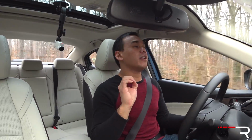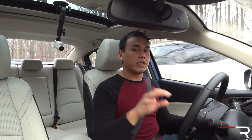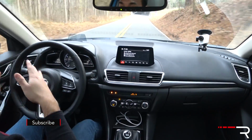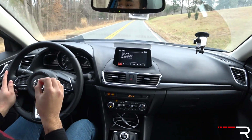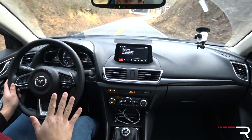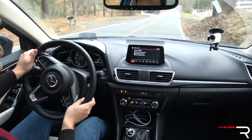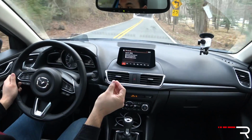Well, it's basically an advanced form of chassis dynamics. What this system does is it monitors your throttle input, your vehicle speed, and your steering ratio, or what direction you're turning the wheel in. And every time you go into a corner, it senses that you're going to go into a corner. And what it does is it actively reduces torque from the engine, and it switches the load from the back tires to the front. So when you're going around corners, what you feel is just an incredibly planted car, and it turns in so quickly and so directly.